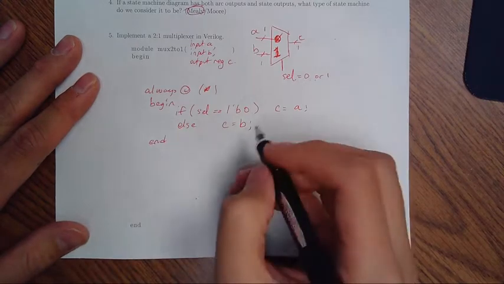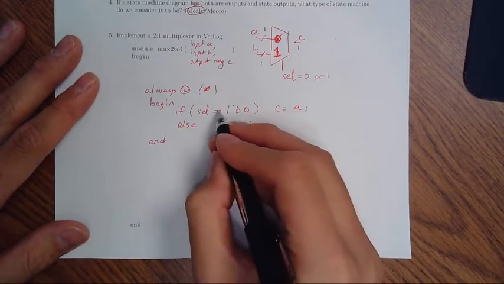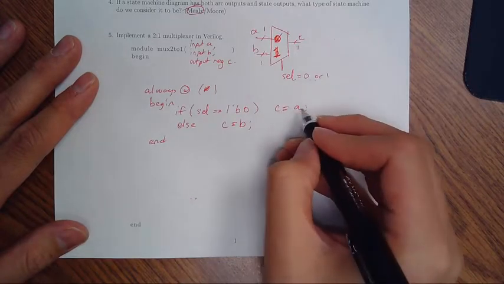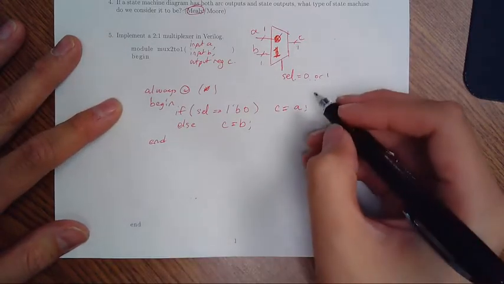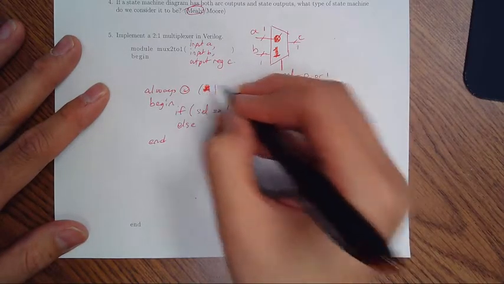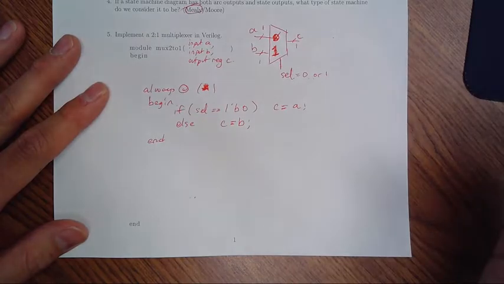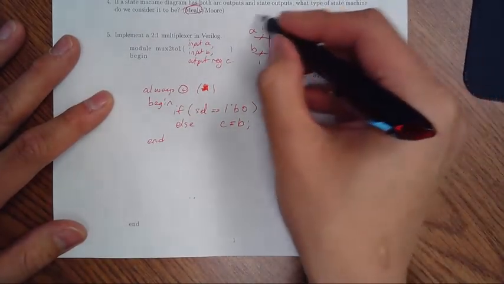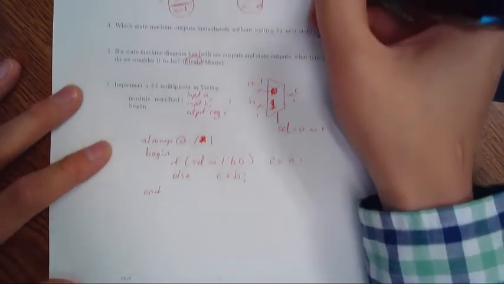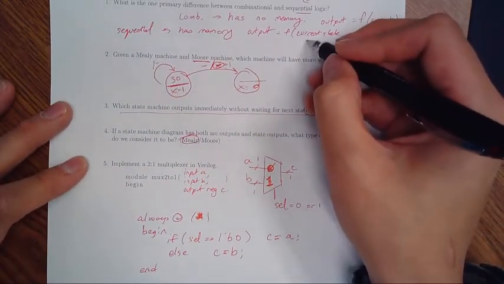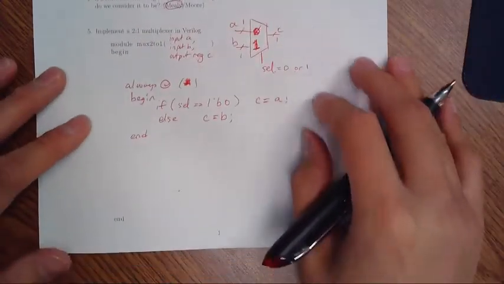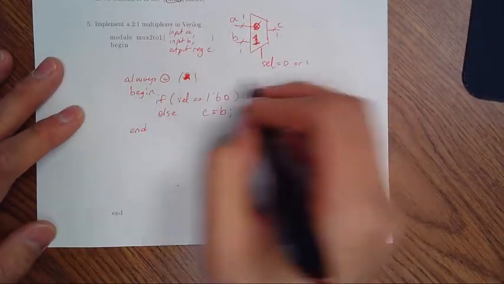Notice a couple things here. The double equal sign is comparison, and this single one is assignment. All right, set C equal to A. The star is just essentially figure it out. It's for combinational logic, and since there's no clock signal at all, which I suppose is another difference up here, sequential usually has a clock, combinational never has a clock. So here's one way to write the mux.